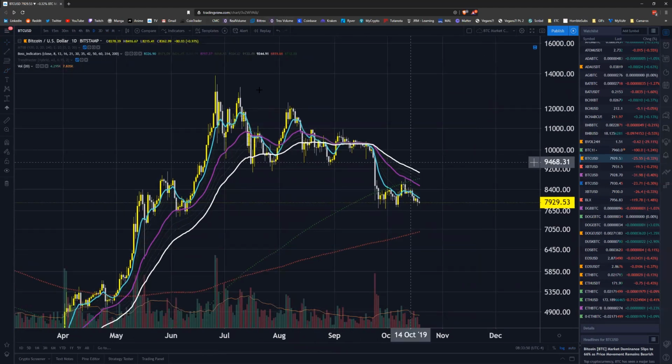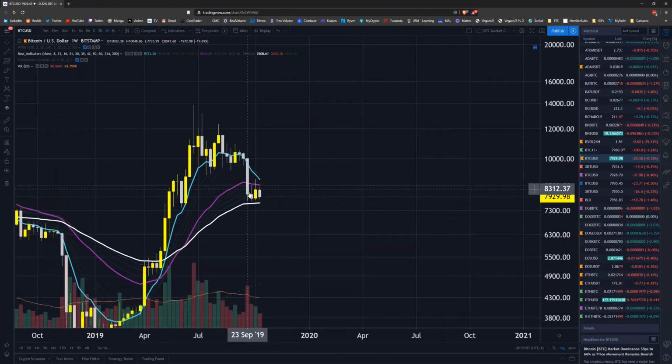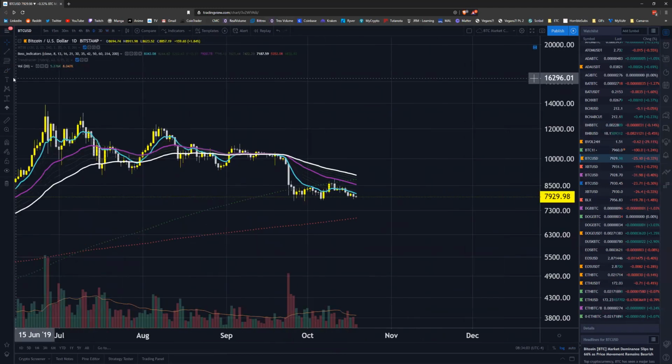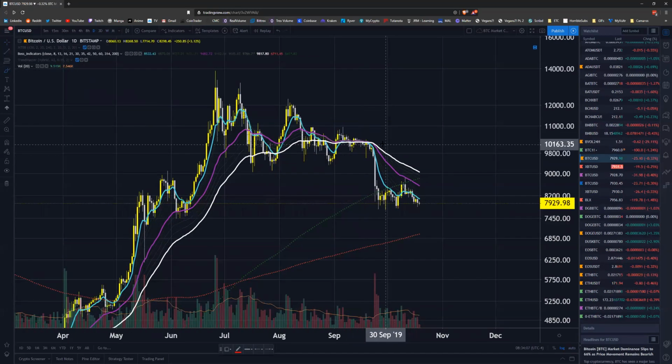And so, you know, outside of long-term buys, like we're seeing on the weekly, if you sold well, buy some back. And I bought some back the first day we dumped at 8,200 to 8,500. And I'm still long on that. But, you know, when we zoom in here, what are our EMA bands doing on the daily, right? They're trending down. And so until we can get back above those, we're still in a downtrend.